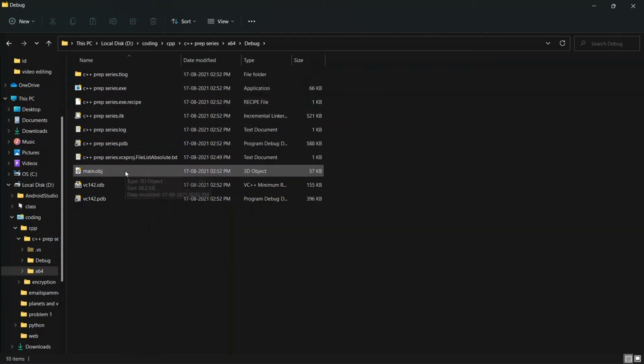One of the files is main.obj. So this was the object file we are going to talk about. So when the compiler compiles an individual C++ file, it always creates an object file for it. And then later, after linking, it also creates an exe file.